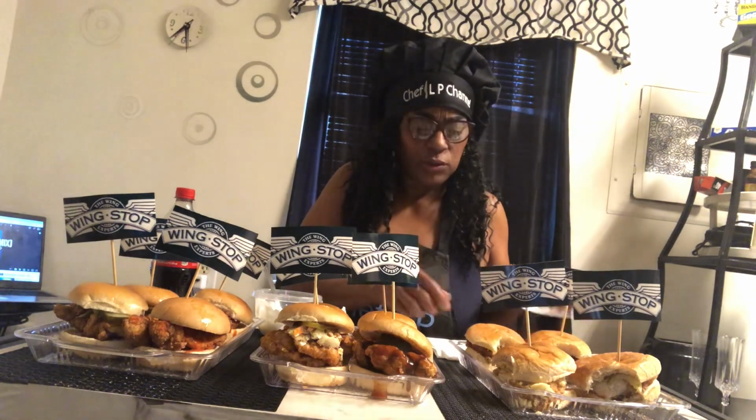They said that about the lemon pepper one. I mean, it's strong. It's that garlic and that lemon pepper. So right now, that's my least favorite one. A lot of people still like the lemon pepper garlic one. But it was okay, but it wasn't my favorite. We'll keep it moving along.